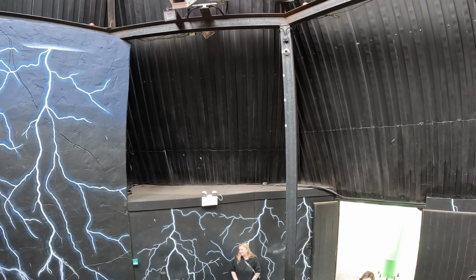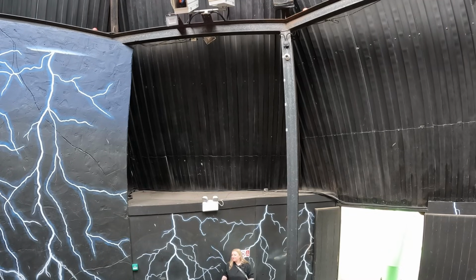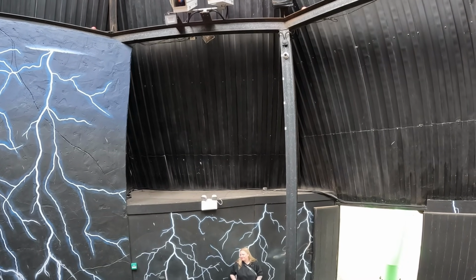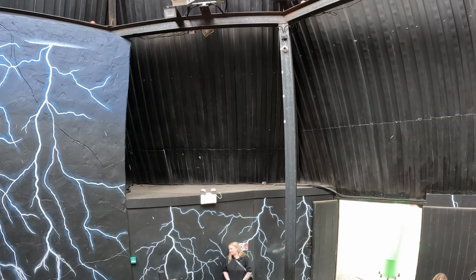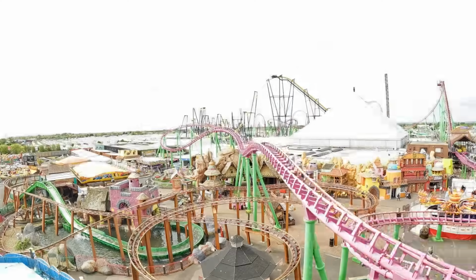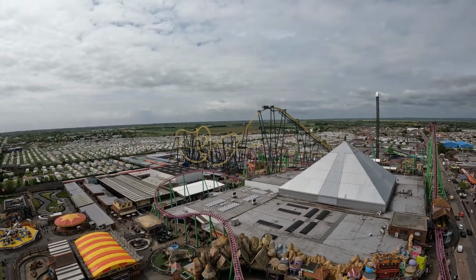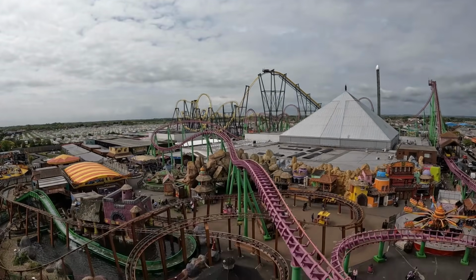Here we go then, we just lifted up into position on Volcano, and we're ready. It's quite forceful, this one. You do get some good air time, and with it being quiet, we've sat on the park view side, so you get a great view of the skyline. Wow, look at that. Woo! Caravan watch. Yeah, good pop of air.